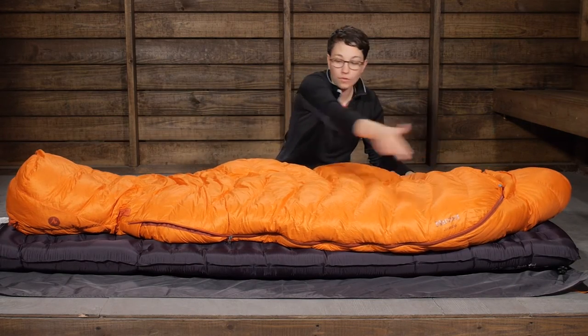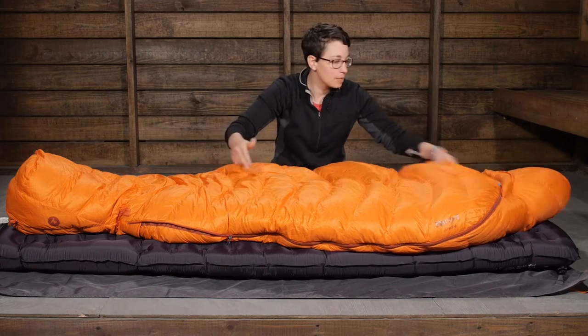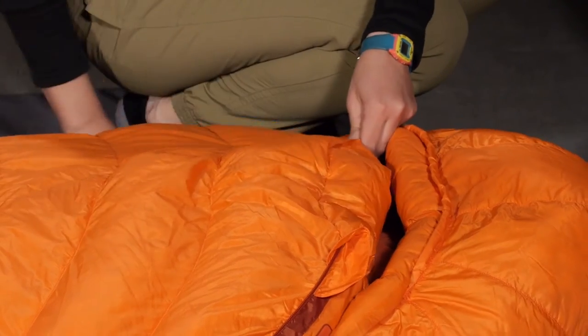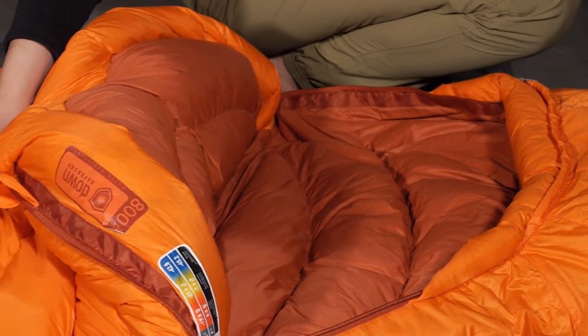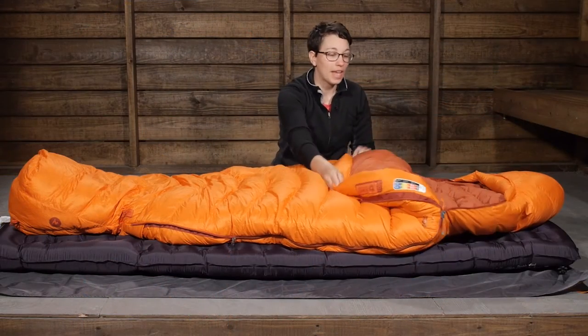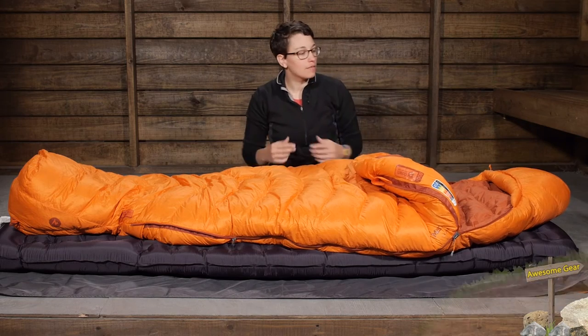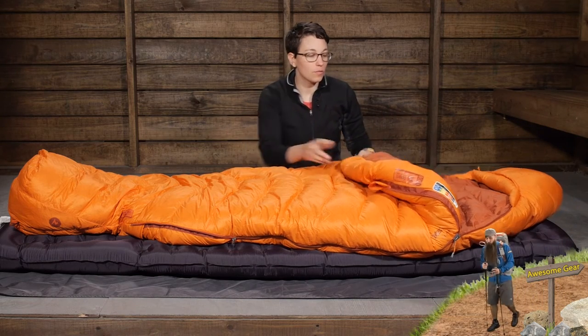Now, in addition to the full length zipper on the front of this bag, you do have a shorter zipper on the other side. And this is a comfort feature that makes a big difference when you're out in the backcountry. So you can see I can fold that down with this shorter zipper on the other side. This gives you the flexibility to use this bag in different ways. So you can fold that down if you're heating up inside the bag.